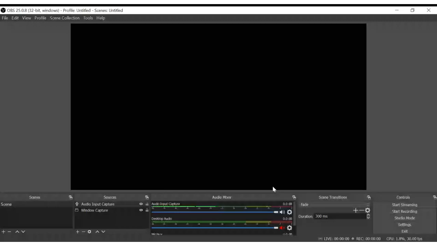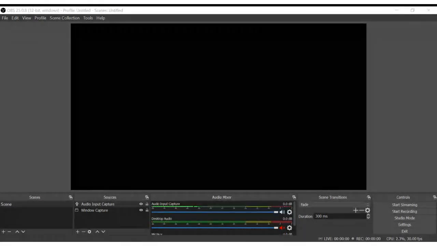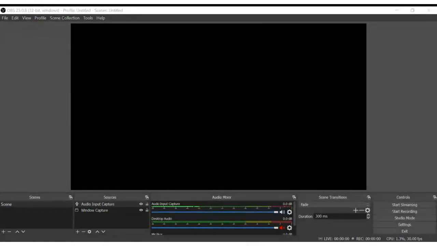So on your OBS, let me just launch the OBS again on the window share. Okay, so on the OBS now, I had already put window capture as part of the sources.